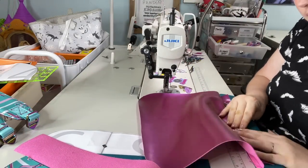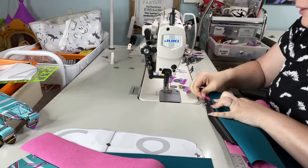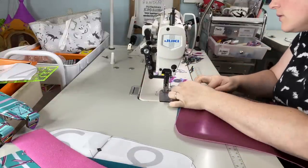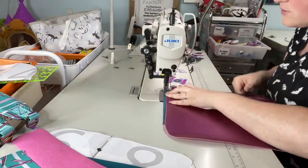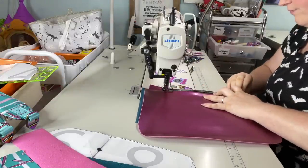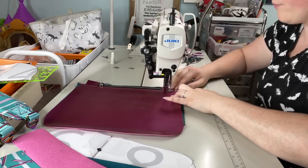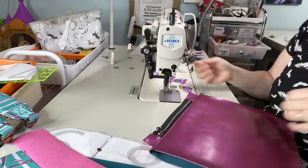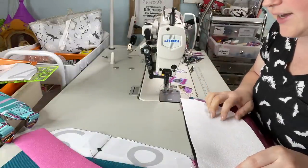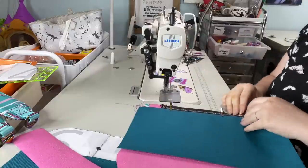I'm going to zip this back up and top stitch through the lining and the exterior. So if need be, you can definitely iron that. Gonna roll it as I sew. Then we're gonna attach the top portion of that panel. Make sure you're lining up the side edges. Should have taped that down, but it's already clipped, so whatever.